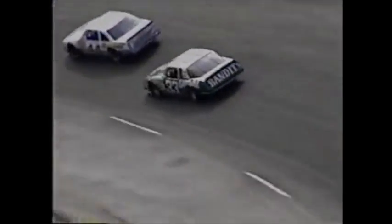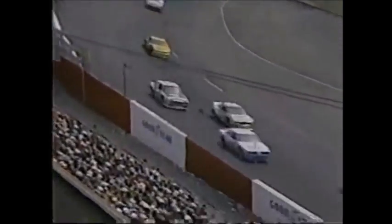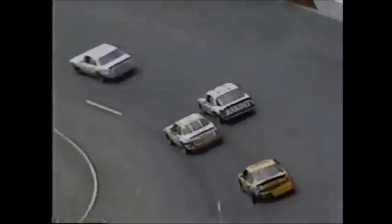Well, as you talk about Harry Gant, his best finish last year was 6th. It came right here in this race at Bristol. Harry Gant did not have a top 5 finish all last year. You know, a lot of teams build special short track cars to run those number of short track races like here in Wilkesboro and Martinsville. Well, Gant, their car has been working well all year, so they went back to the garage area, and they got a car they ran last year. This car they're running today last ran in Michigan. It was a super speedway car a year ago. They said, what the heck, we'll bring it here and see what happens.